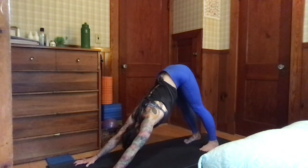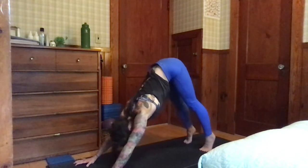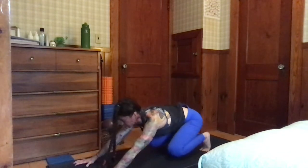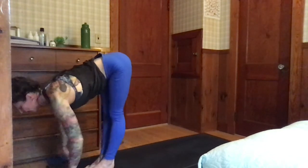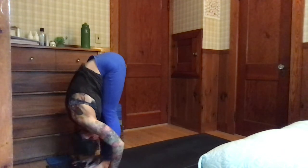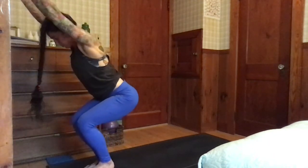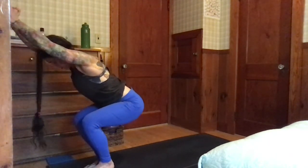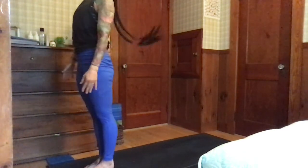One more inhale, down dog. Lightly exhale, heels lift, gaze forward. Step, walk, or a little hop of your feet, come up. Lengthen, feet together. And exhale, fold. Bend into your knees, lower your hips. Inhale, circle your arms up, chair pose. Breathe out, sit a little lower, you've got this. And then inhale, rise up, reach up, get tall. Exhale, arms float down by your side, mountain pose.